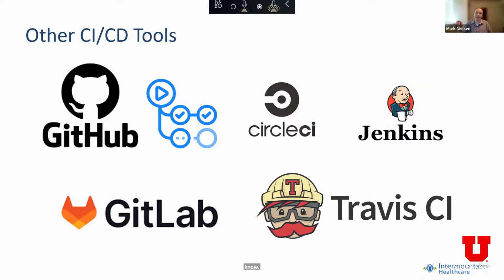I almost titled this slide, why Bitbucket? And honestly, it's because I didn't really have a choice. Those are the tools that are available to us at Intermountain for version control and CI/CD, and so that's what we're using, right? GitLab is another great tool that integrates this whole process as well, and provides lots of CI/CD tools.